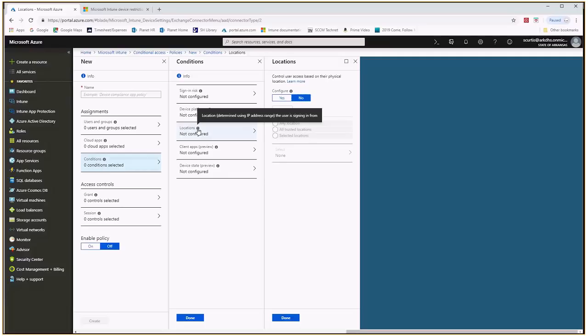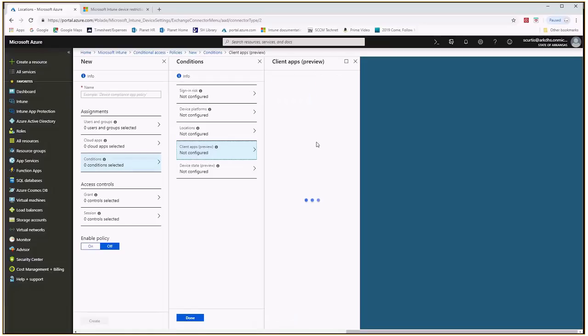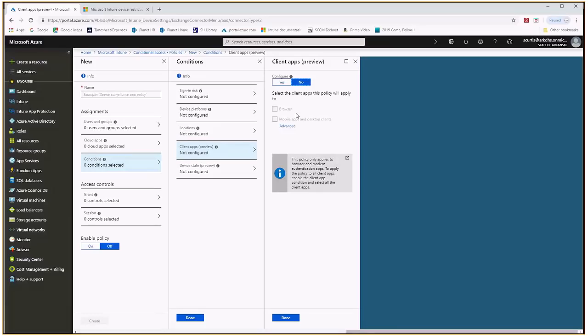That one is handy for determining, okay, for these IP address ranges that I know are inside my corporate network, maybe I'm going to loosen the security up a little bit, but anything coming from outside of the corporate network, I'm going to ramp up the security and make it much more difficult for them to get in unless they meet certain conditions. So. Client apps, this is required if you want to manage how people are coming in.